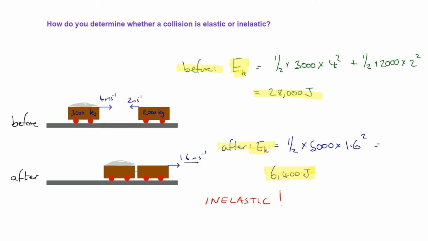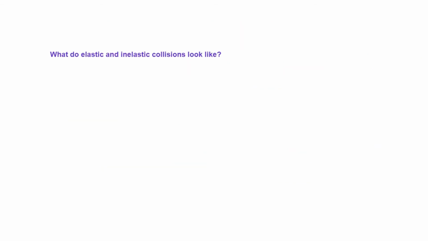Well, of course, when that collision occurs, there's going to be some noise, a clunk, and there's also going to be some heating effect during that link up. And that's generally what to look out for. If we want to ask ourselves what the features are that give away, without doing a calculation, that a collision is inelastic? Well, when objects join or stick together, it is pretty much definitely inelastic.